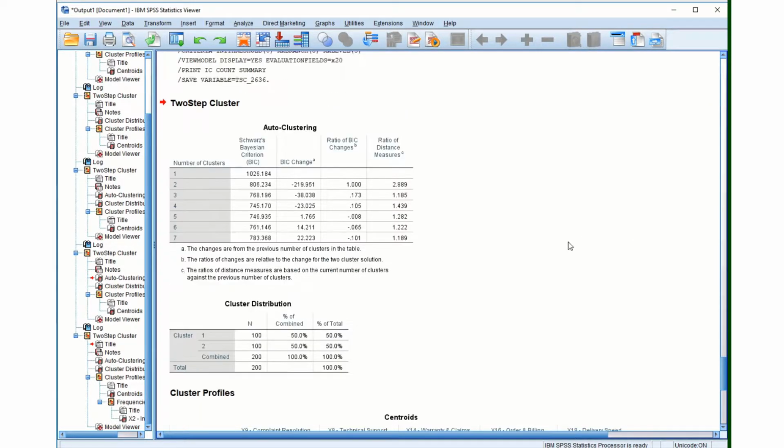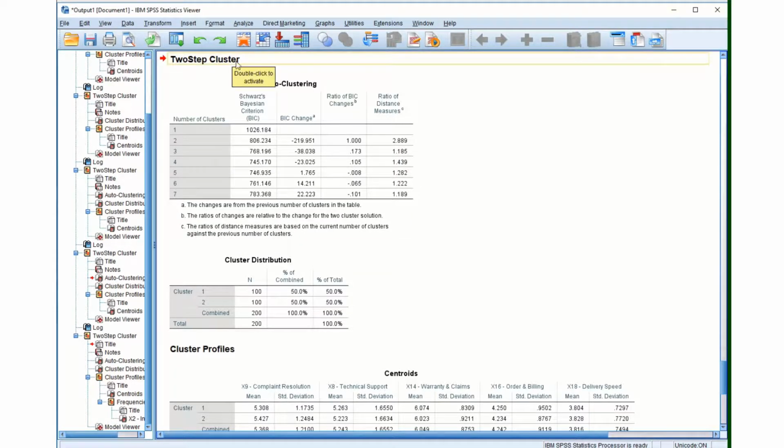Okay, so I'll just continue that, and we're going to run the model and see what happens. Okay, so this is the two-step cluster. Auto clustering here is what we chose, if you recall. You'll remember that we chose the Bayesian information criteria, the BIC, as opposed to the AIC. And as you add clusters, this diminishes, which is what you want. The other thing that we'll look for are big changes or big drops here, and then a leveling off.